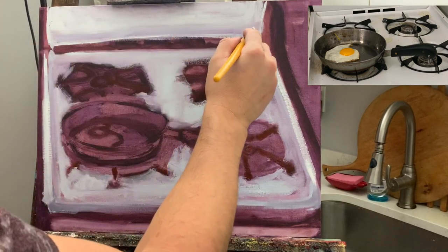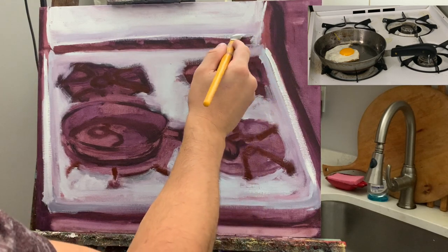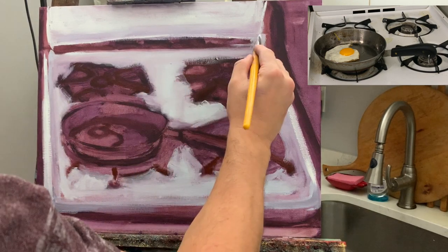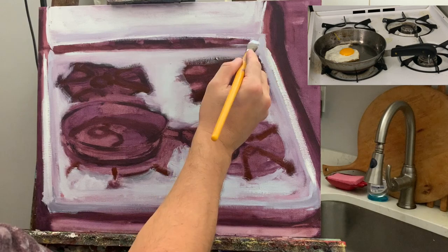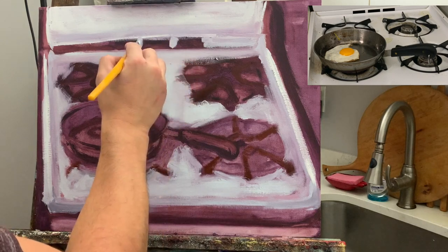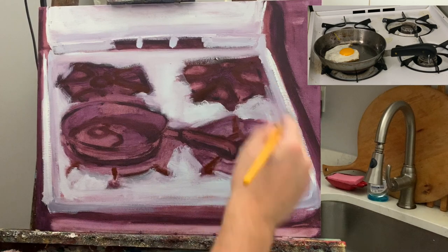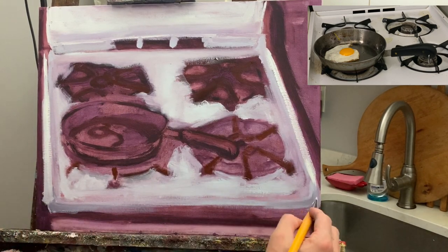Well, you see him figuring things out. It's very loose, just brushed in. Things don't quite get started until you have enough paint on the canvas. It tends to be hard to paint in the beginning when you're just not using enough paint and scraping things in. So I like to just force myself to get paint on. Look at this, just those vents in the back. You know, let's not get too crazy on them. Just three little strokes and there's vents there now.